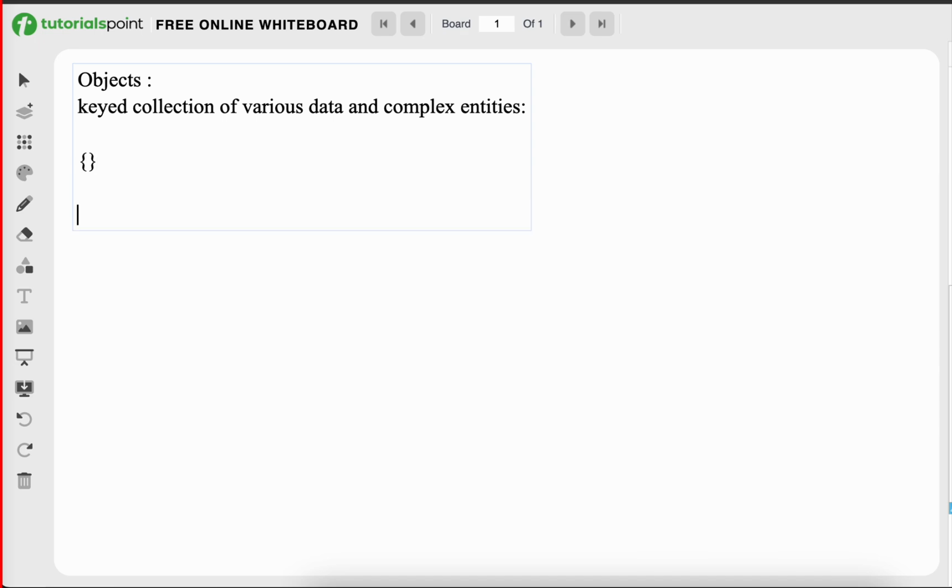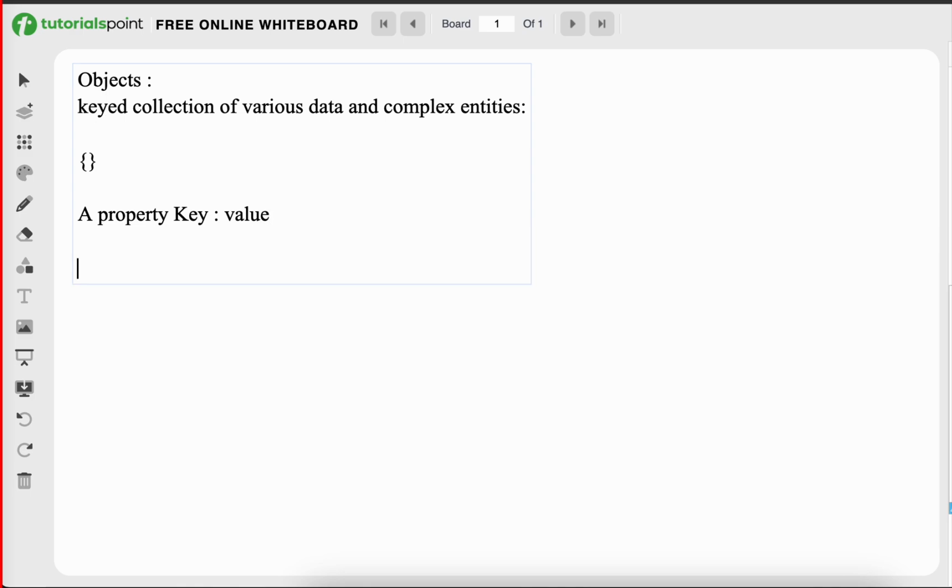So we can store in the object a property, like a key and a value pair. Where key is the string, the value can be any type.